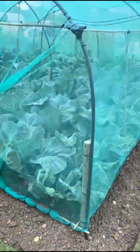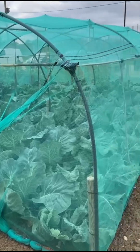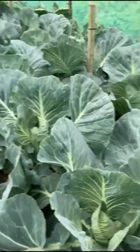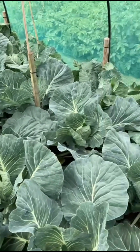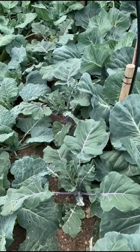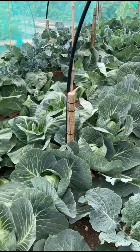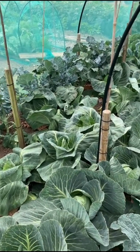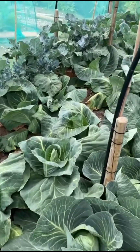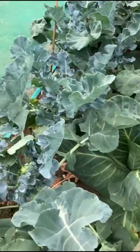And then I grow my cabbages and all my brassicas in a cage which is covered in a scaffold netting. And if we go inside here, you can see various different brassicas. So we've got some Brigadier on the right, some Tyrian sprout and broccoli in front of us, then we have some other cabbages, and then we've got some Caraflex that I'm cutting at the moment, and we have some Stemia broccoli, which is a great broccoli to grow.